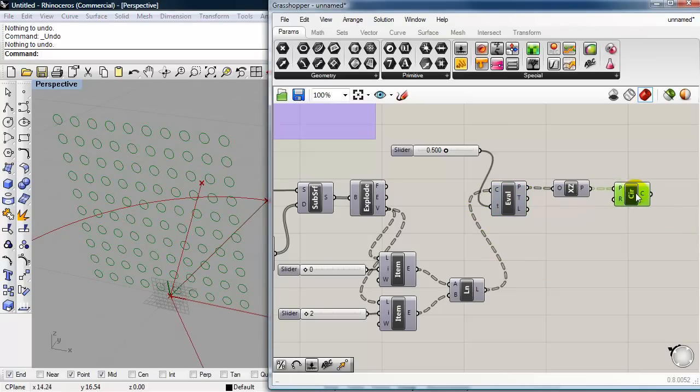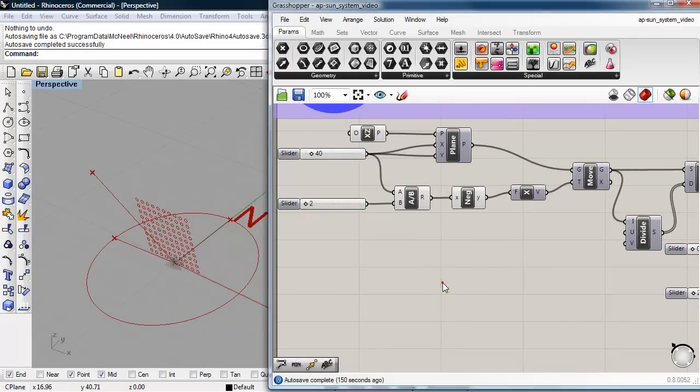And what we need to be able to drive now, probably the most important part of this definition, is the radius of those circles. And at the beginning of the video we mentioned that the radius needs to increase and then at some angle start to decrease. So what this is going to allow us to look at is conditional statements in Grasshopper.